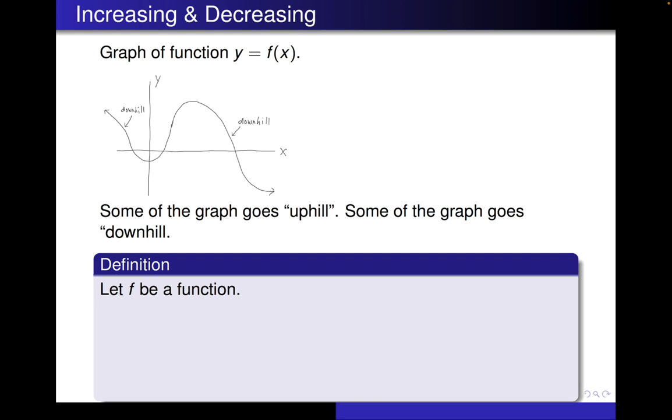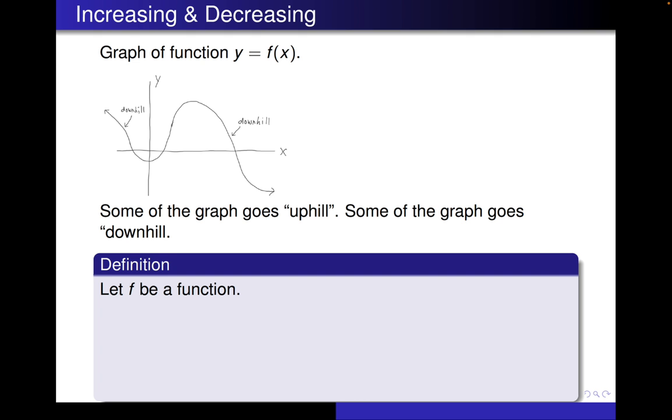And so whether or not a graph goes uphill depends on whether we call a function increasing or decreasing. And it could be that a function is not just intrinsically increasing and decreasing. It could be increasing in parts and decreasing in other parts. So let's see what we mean by those two terms.